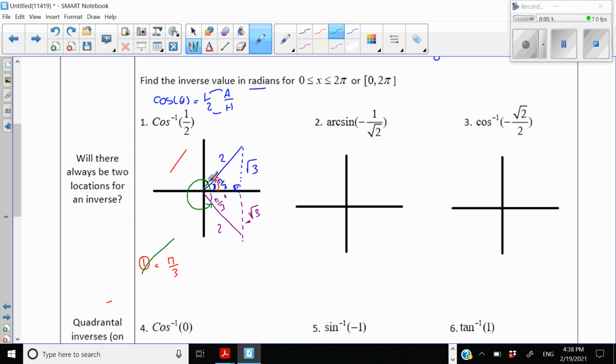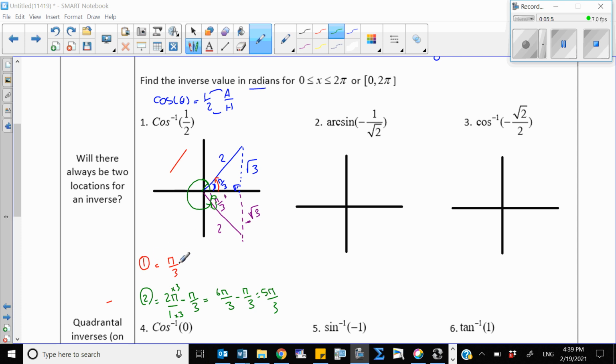In order to find that, the easiest way is to consider that if we had a full circle and we subtract pi/3 from that, that's going to be the distance from here to this point. So the second answer is 2 pi minus pi/3. You subtract pi/3 from the full circle. Now I'm going to take the common denominator. The denominator is 1, so multiply top and bottom by 3. It will be 6 pi over 3 minus pi over 3, and it's 5 pi over 3. So this is the answer.